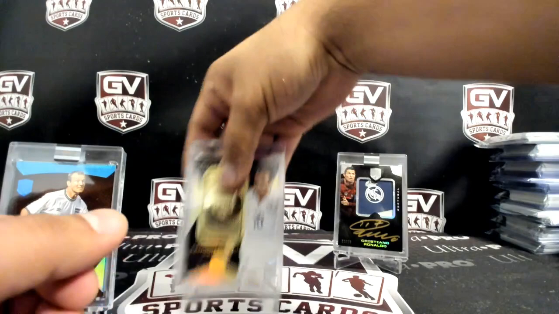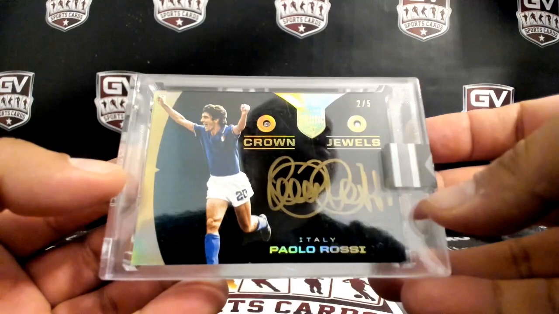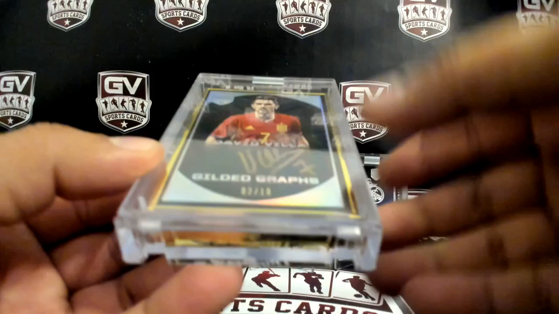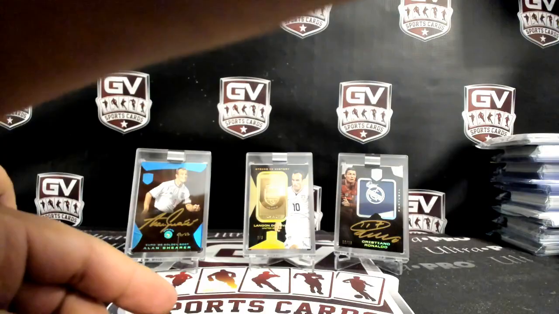Alright, Harriman, Dino Zoff, Gianluigi. Nice book there, numbered to five. Paolo Rossi, numbered to five, 2 of 5 on the Crown Jewels. Next up, David Villa, 2 of 10, Gilded Graphs. After that, Manuel Neuer, 5 of 10, unmatched. Batistuta, 9 of 10, jersey number.